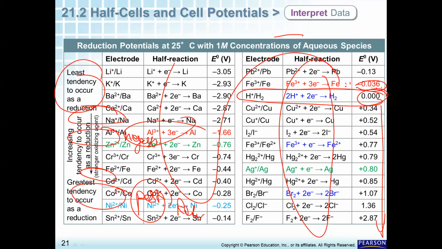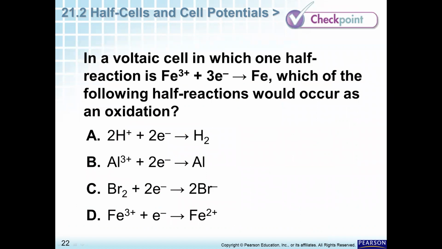If we have to multiply by a factor or to invert an equation, we don't change the reduction potential. It is not like delta H. If you remember, in delta H, multiplying by a factor changes it, because that is called molar heat. This is not called molar reduction potential. It's just a reduction potential for a half cell, and that is not related to the mole or the molarity, because all of these are happening at one mole. That is why it's a standard one. Let's see if we can use this as an example.